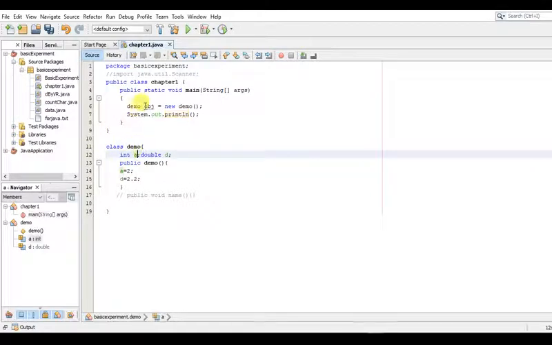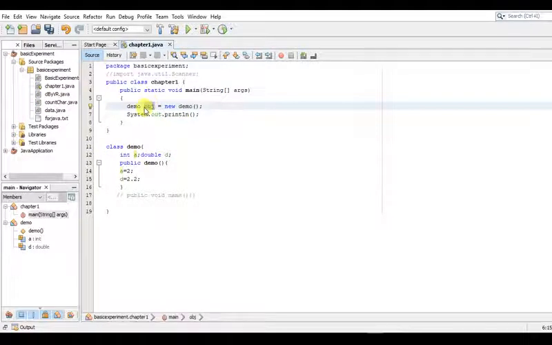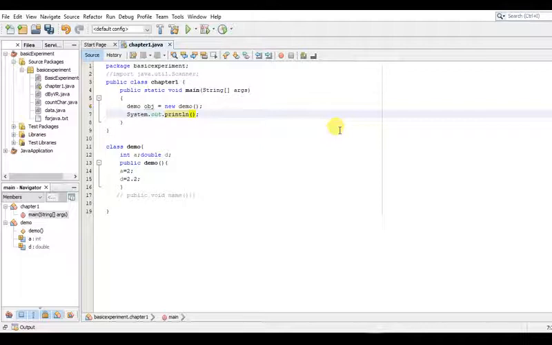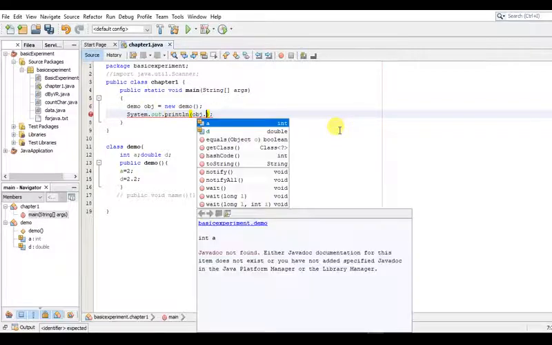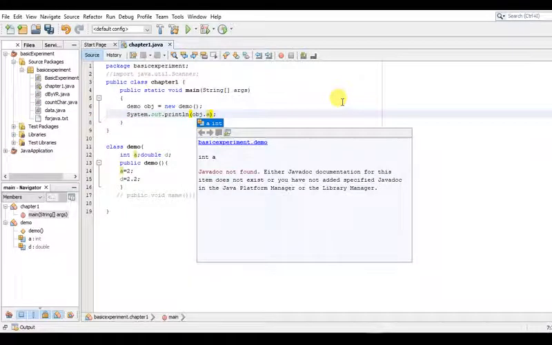This is why we have created the object. Through this object we can access the members of this demo class. That means obj is the instance of this demo class. So we have to write the instance name obj, and now we can write the name of the variable, that is A. Clear?